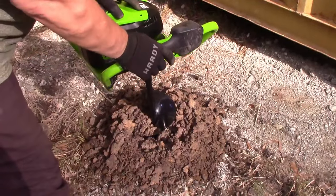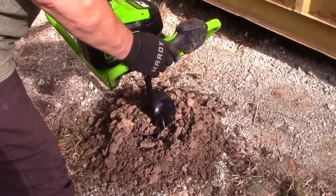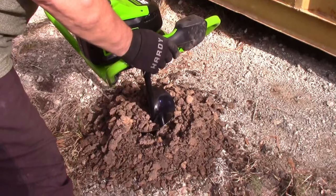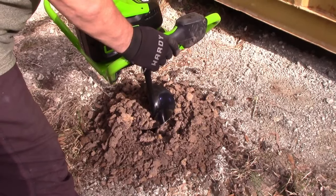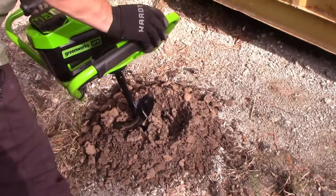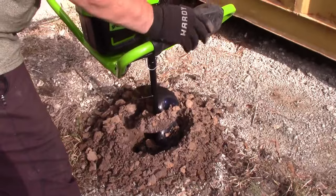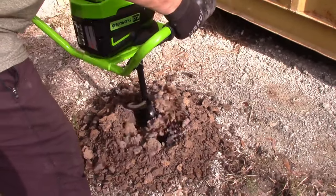So I was just letting the weight of the machine do it, and then there at the end you saw me push down and it went a lot faster. I think probably the better way is just to be patient and go slow. So I'm going to go real slow here. Now I'm going to have to reverse it and get it out. If it gets stuck like that, you just hit reverse, then go back into forward.